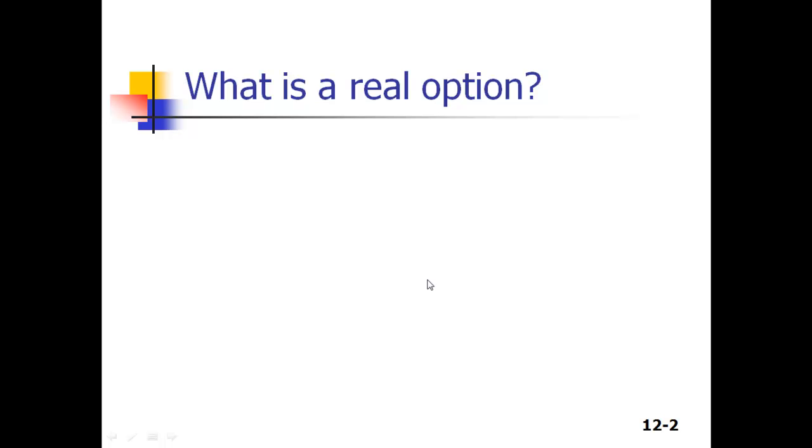In this class, we are going to talk about real options where the underlying is not a financial asset. The underlying is going to be something real, something tangible. Okay, but these are a little harder to understand. So for the first 10 minutes, you just go with the flow. And after 10 minutes, this stuff will all start making sense.